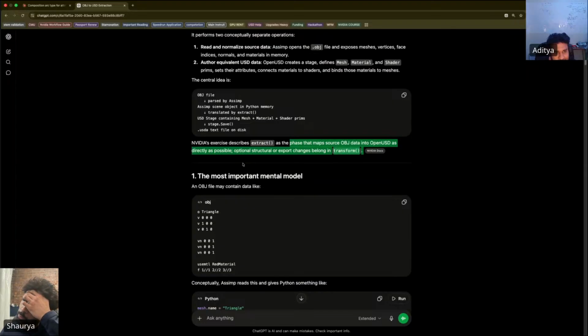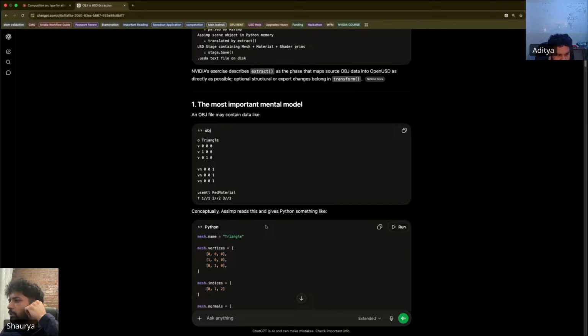Optional structural or import/export changes belong in transform. The most important mental model: an OBJ file may contain data, and conceptually async reads this and gives Python something like mesh.name, triangle.